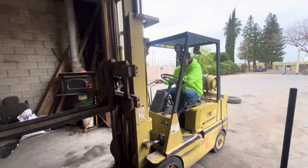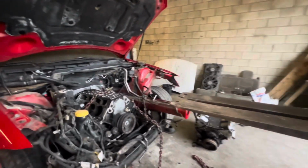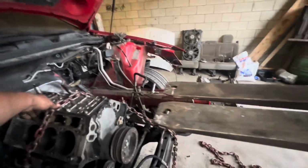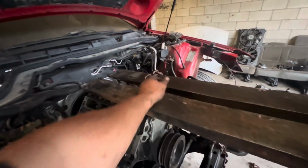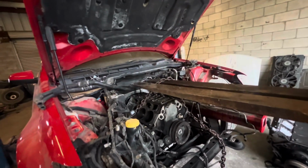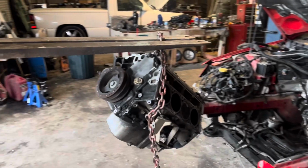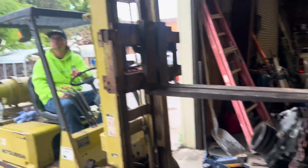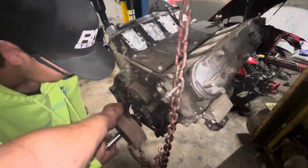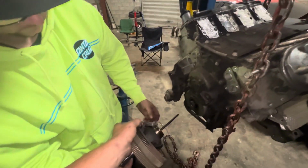All right, bud, bring in the old motor, crane puller motor thingy on the stick. Keep going. All right, right there. Go ahead. Go up. Go up. Atta boy. Good. There it is. Just like that.